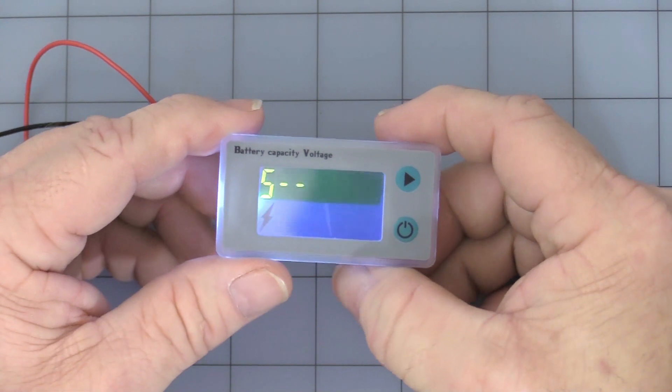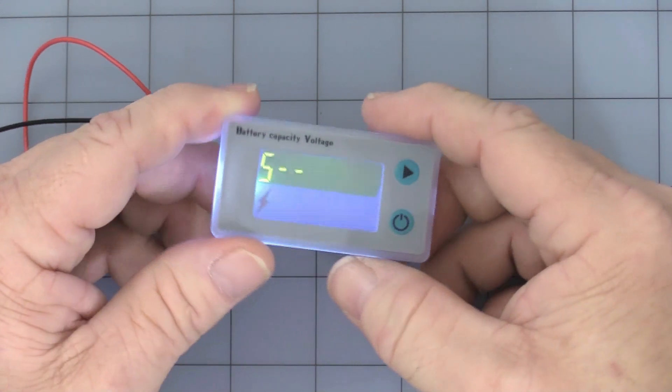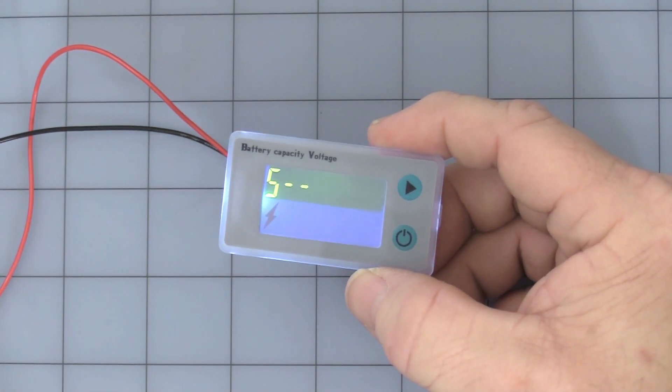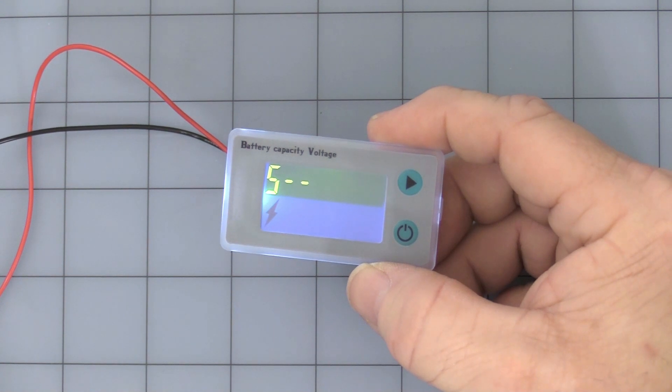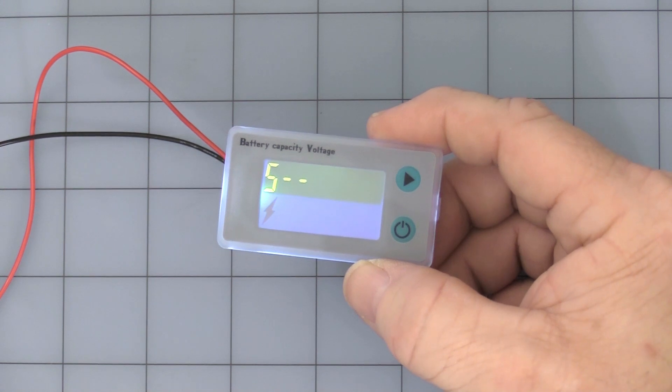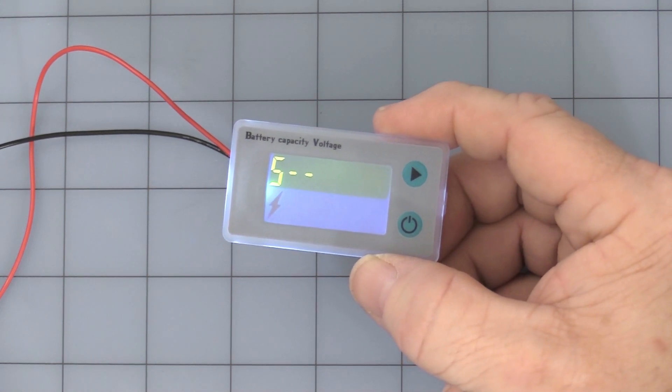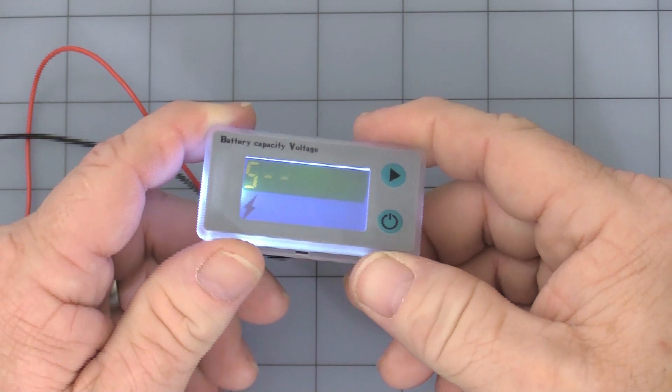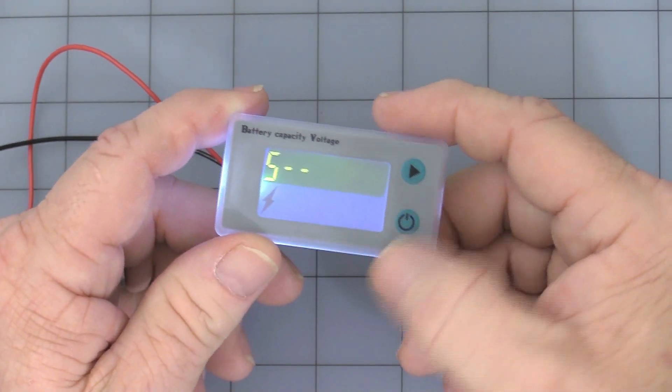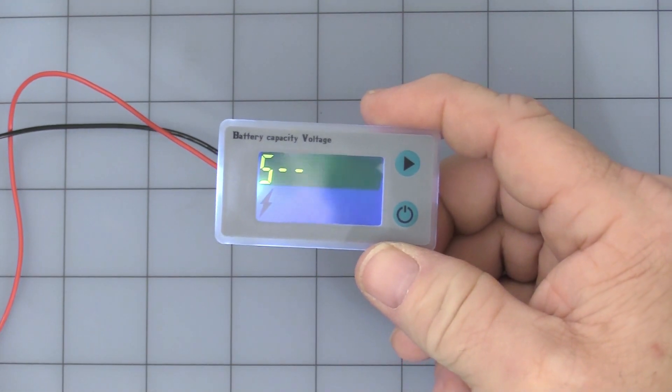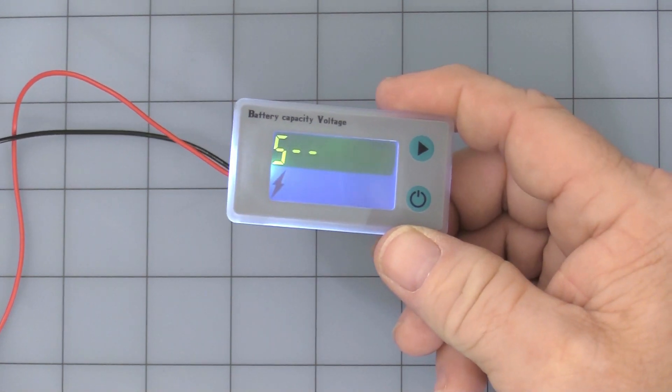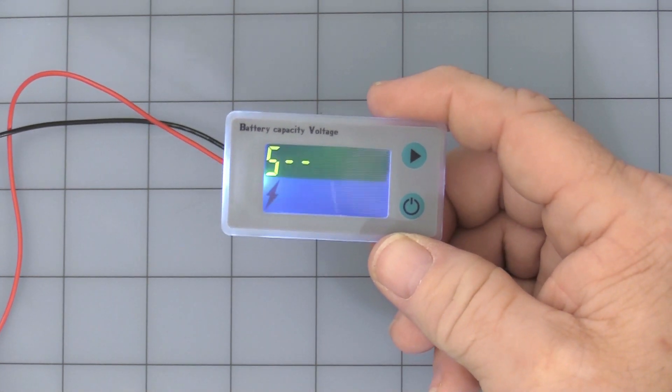P5. Now be very careful with this one. It's a calibration feature. If you find out for some reason, like you got too much voltage drop from whatever reason, from where the battery is to wherever you're monitoring, you can use this to calibrate. You must have a very accurate 20.00 volt power source. You would hook it up to it. You will press and hold the on off button. And after a set time, it will recalibrate to that being the 20 volt set. Once you do that, you may not be able to get this back to an accurate reading, so be very careful if you use it.